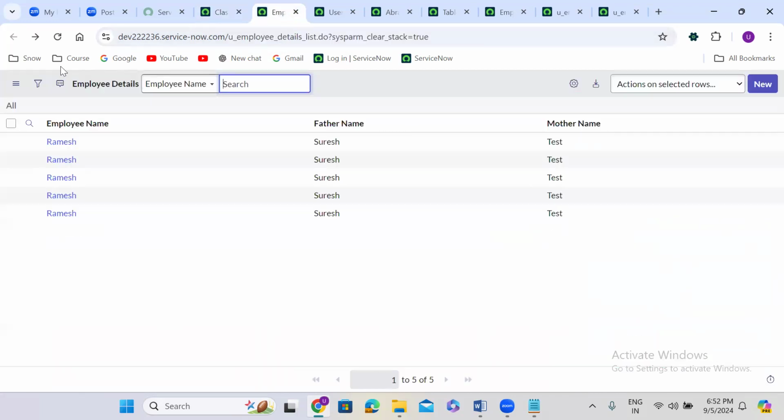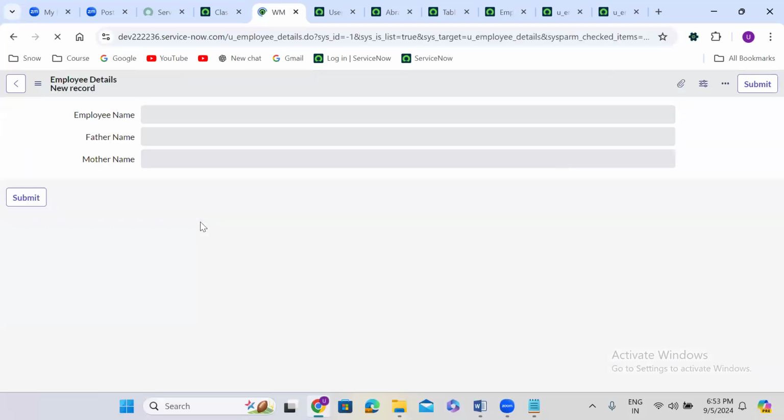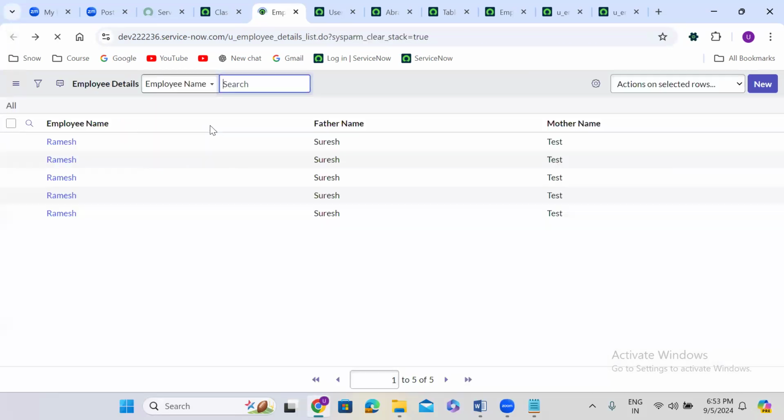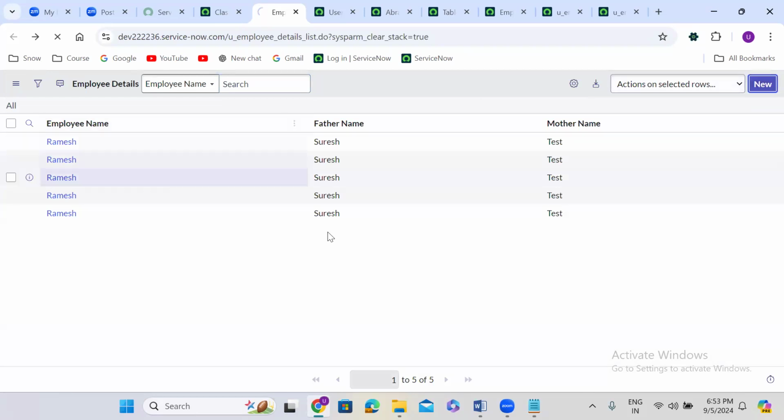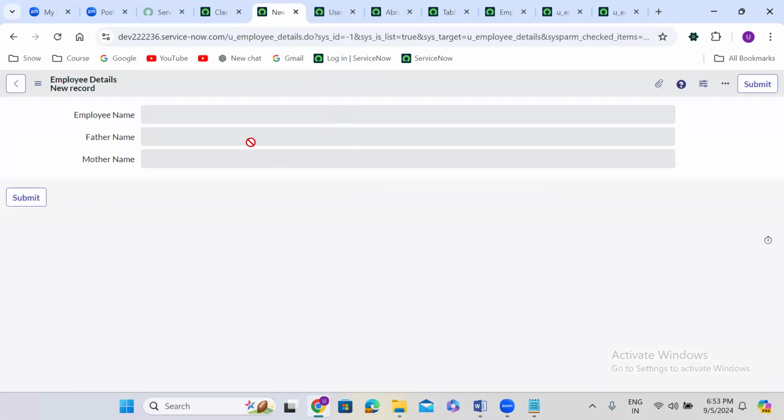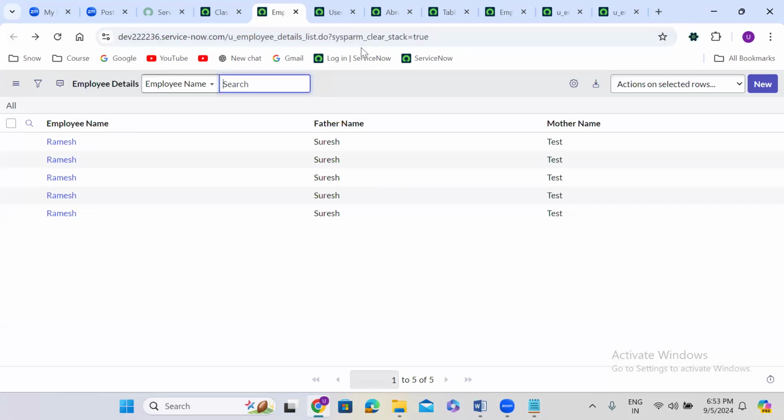Okay. You can see here when I am trying to create the record, these 3 fields are actually read only because there is a restriction on these 3 fields on the create permission. If you see existing records, he can edit it. But when he is creating the record, there is a restriction on create permission. When you are creating the records, there is a restriction on all the fields. Okay, you have to specifically have the permission for all the 3 fields on create permission again.